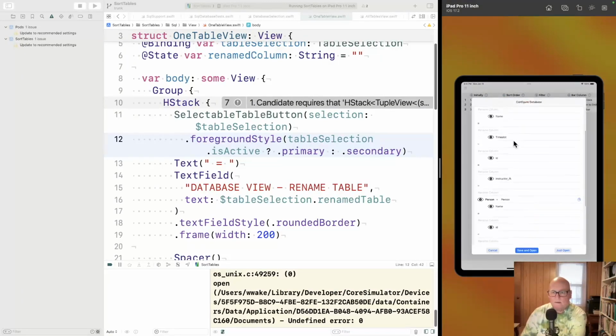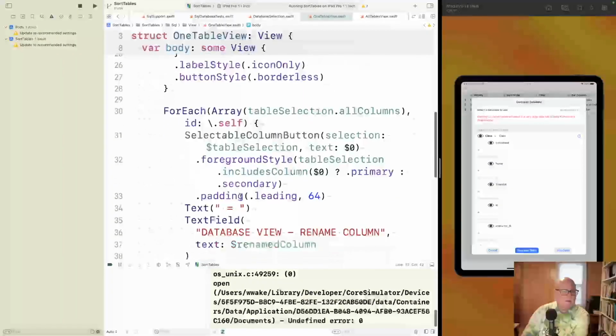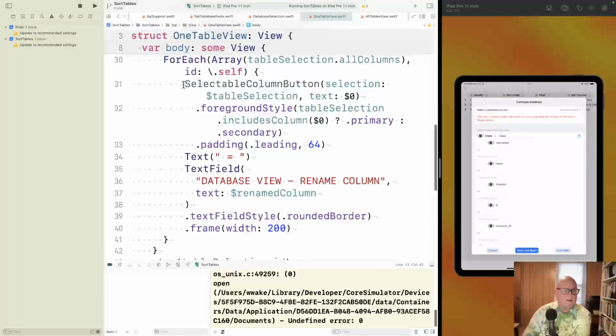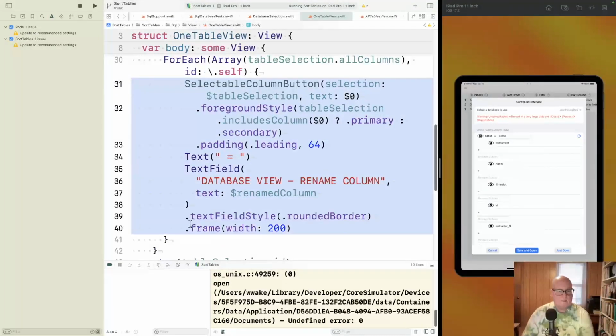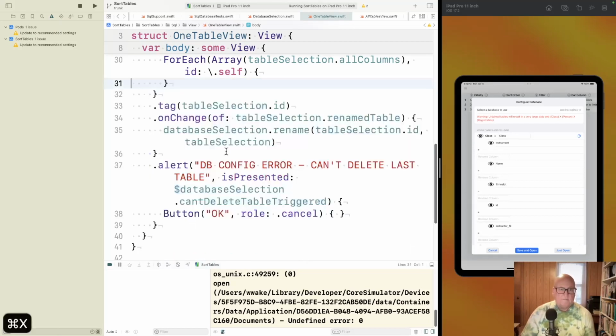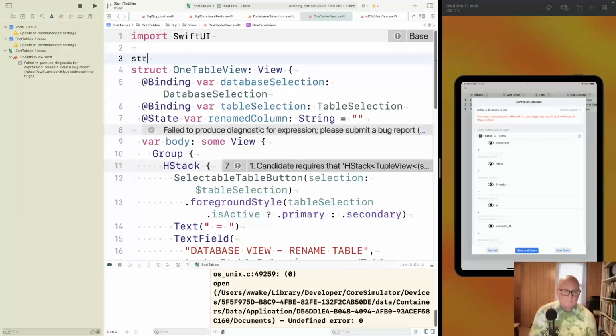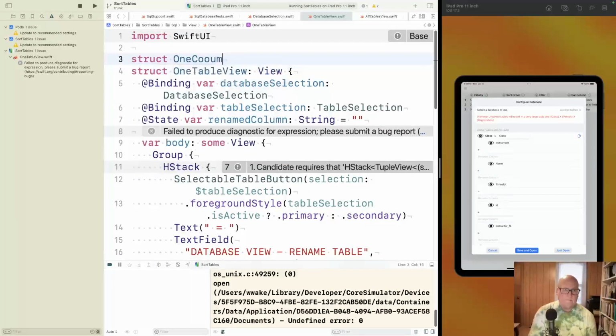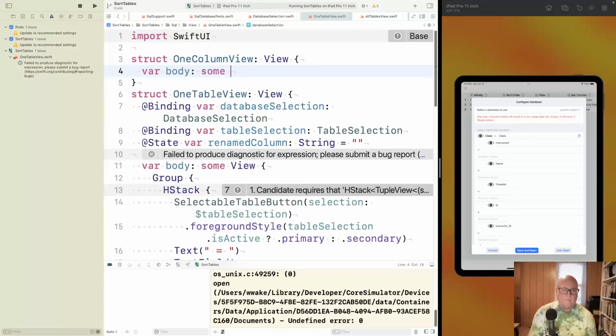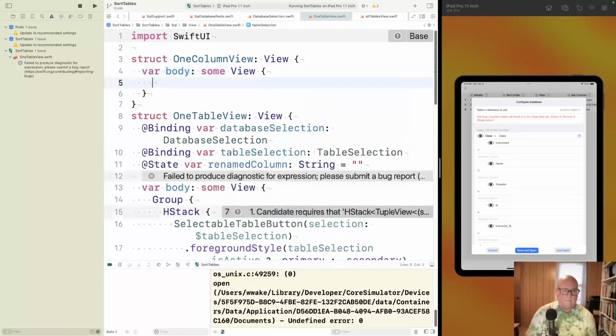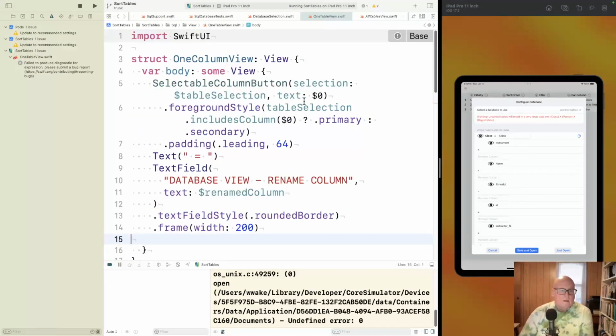Well, maybe this is the moment to do that. Okay, what do we need?